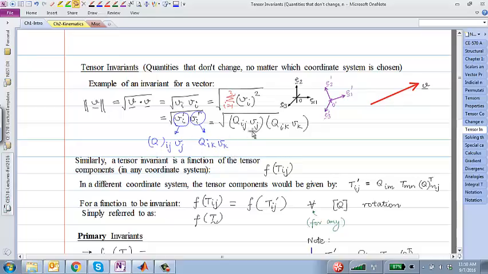So indeed, what we have now is this. I can modify this expression. Starting with the prime components, I got this, and I can modify this expression as square root of Vj Q transpose Ji and Qik and Vk. Okay, so all I've done going from here to here is just switch the order of this. Can I switch the order of multiplication of Qij, Vj and Qj and all that?